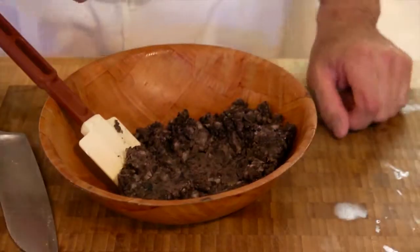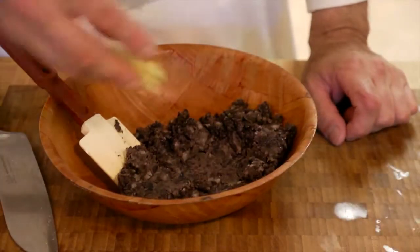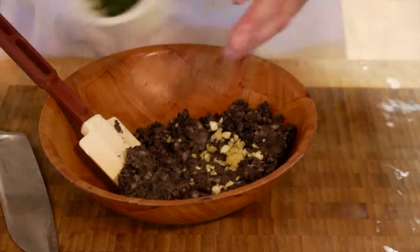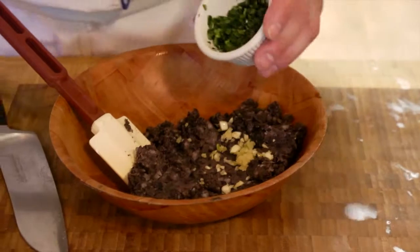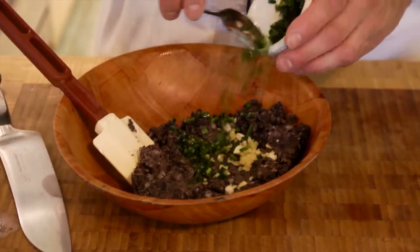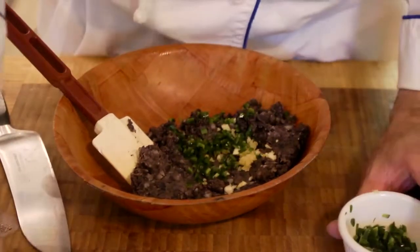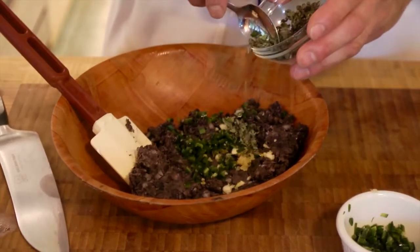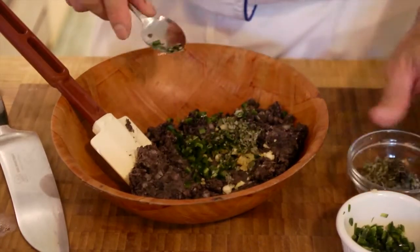You can use canned black beans, but I have dried black beans that I soaked, cooked, and drained. I try to keep them relatively dry because if you want a patty that handles well, you're going to have to keep it dry — you don't want it falling apart. This is a really dry mixture, so we're looking pretty good. I can even add moisture if I need to. So let's get some ingredients in here.